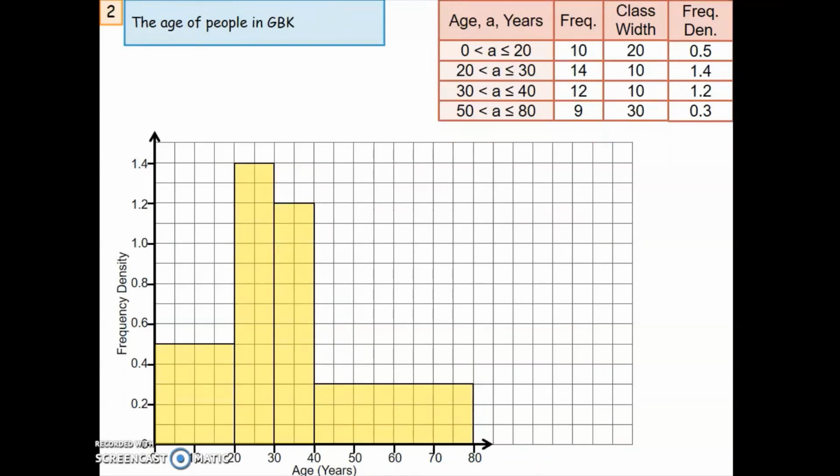And basically, your histogram should look like this. Number 2, again, data is in the top right corner. I've calculated the frequency density and placed that into a histogram. In my frequency density column, the highest frequency density is 1.4, which is why I've made sure my frequency density axis goes up to at least 1.4, so I know I can fit all the data into my histogram. Again, axes are labeled, and I've just got a little bit of context, a title to the histogram here, a little bit of context that I'm dealing with the age of people.